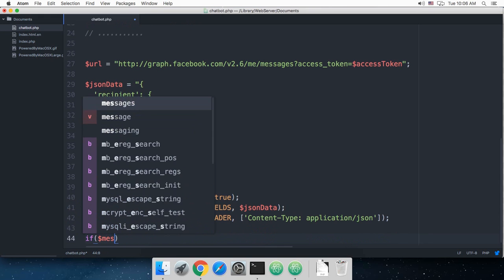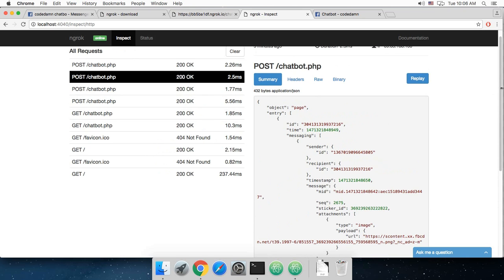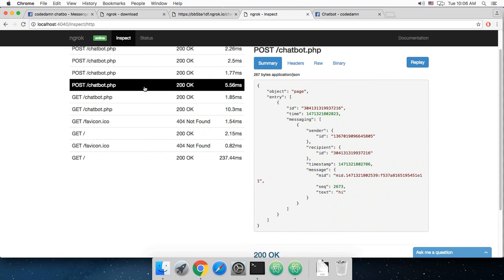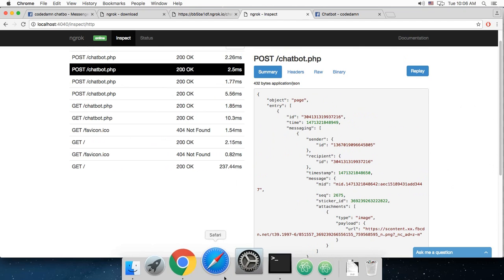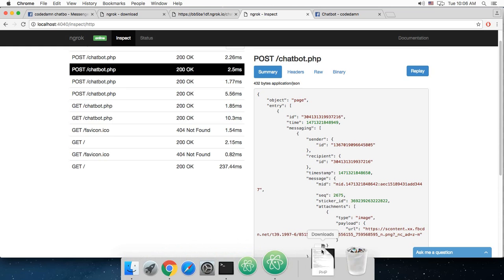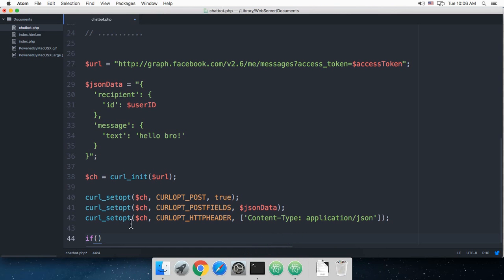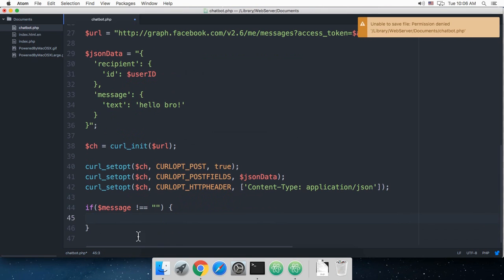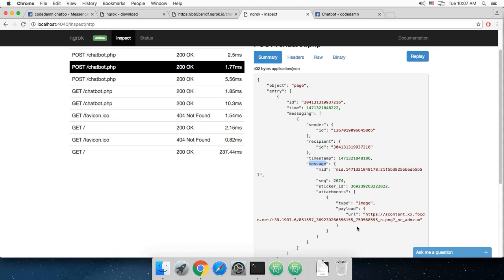And finally what I have to do is say if message, or actually not message, this whole message field right here. So if you see earlier, actually let me just go ahead with the text one only, so let's just keep it to text for now. Do we have the message field? No, it's just the text. So I'm going to say if message is not empty, then what I want to do, or actually, what should we do?